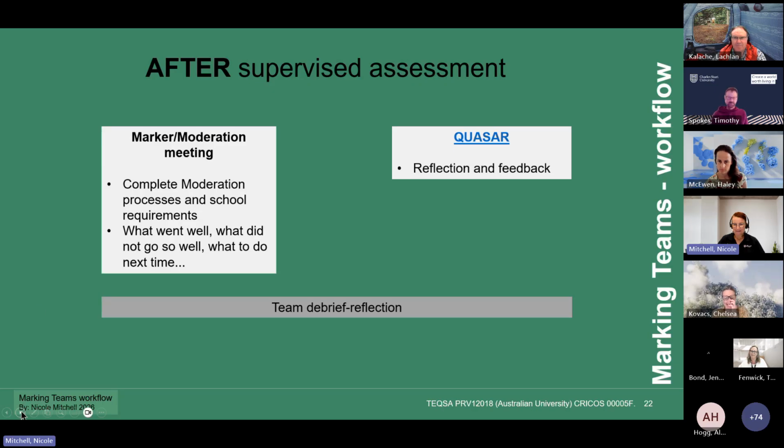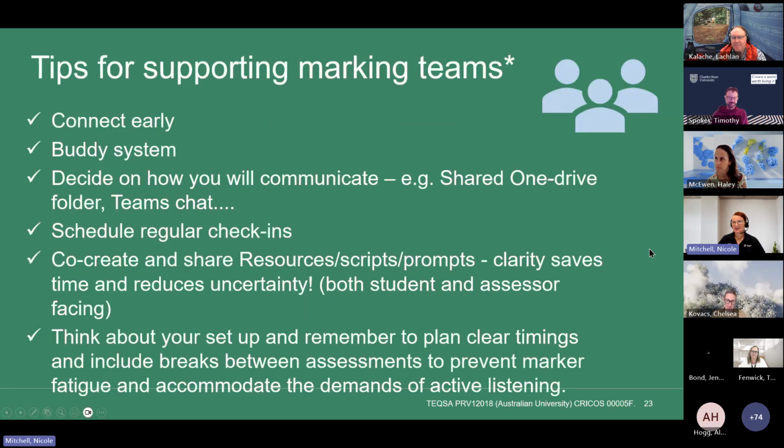Okay, we'll keep going. Just some tips. Connect early and do have that buddy system if you can. Ideally, you do have those marking team meetings with the whole team, but it's even nice to just have a buddy and check in. Hey, how are you going? Just on Teams, just quick, so it feels like, yeah, I had a good one. It helps you debrief.